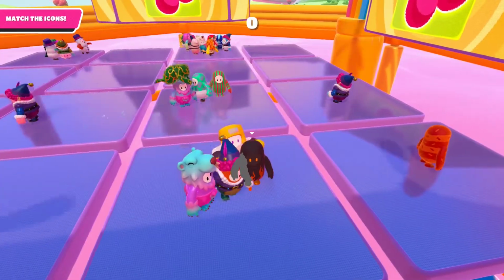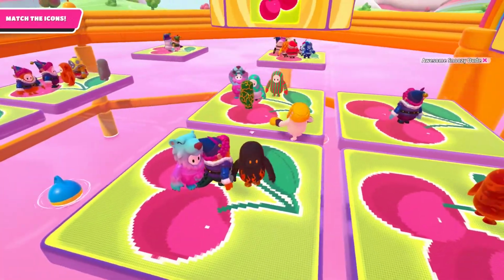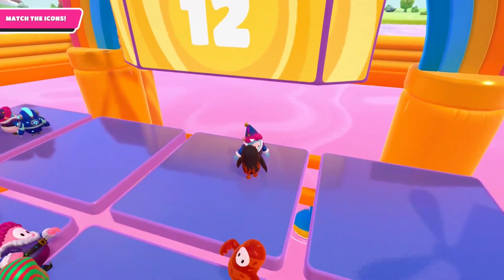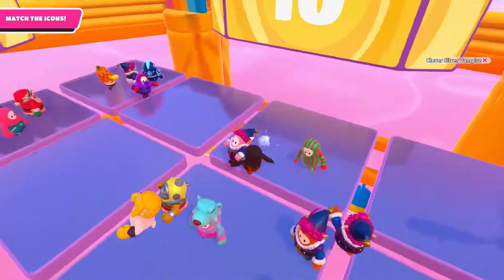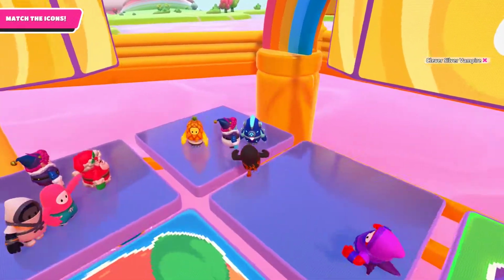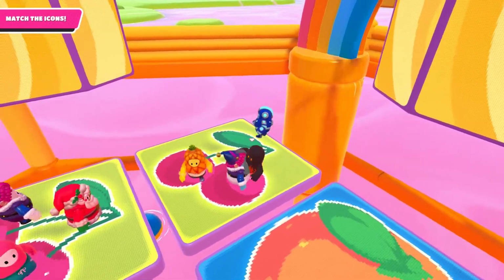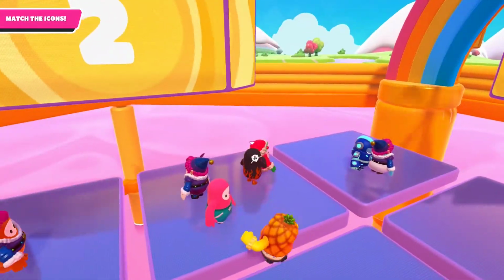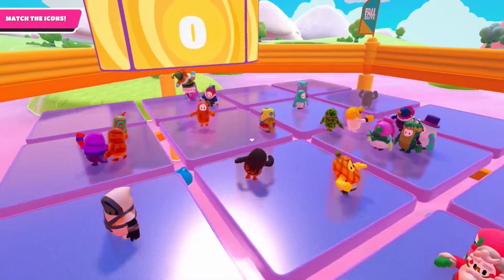This isn't a new concept, it's been in games for a while, Mario Party, Roblox, probably Minecraft as well. But I think Fall Guys does it kind of badly in my opinion. It's called Perfect Match, and it makes you think it's a matching minigame, which it isn't really. But the main problem is that it's just too slow.